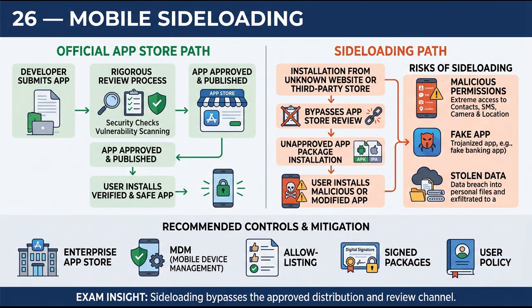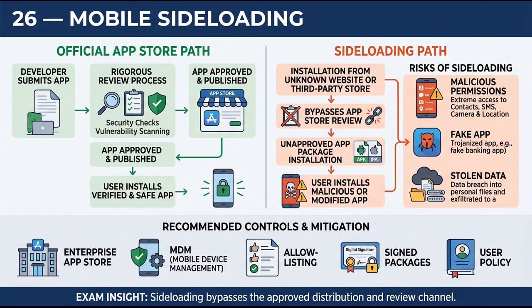Sideloading installs a mobile application from outside the approved application store or enterprise distribution channel. It may be legitimate for testing or internal deployment, but it bypasses some review, reputation, and update controls. Attackers distribute modified or counterfeit applications through websites, messages, third-party stores, and shared files. The application may request excessive permissions, steal credentials, monitor communications, or avoid normal update mechanisms.